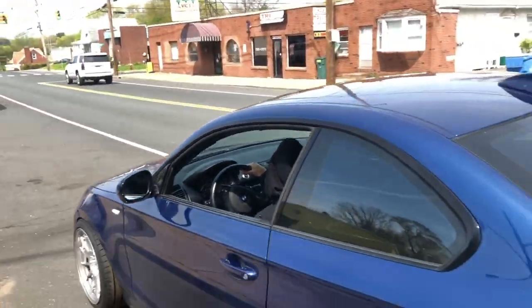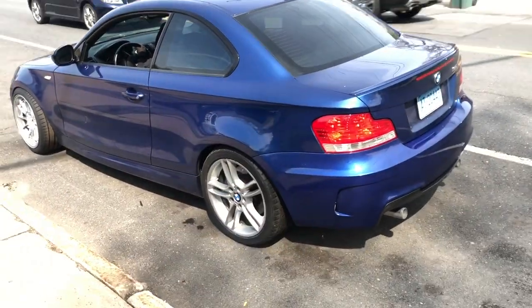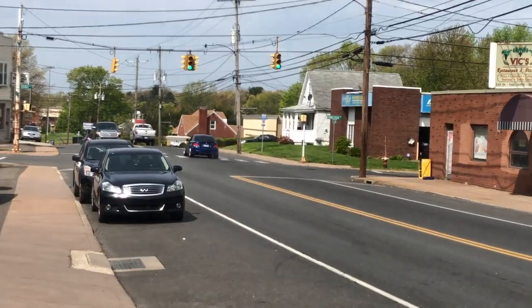We just got his exhaust done and I want you guys to hear how good it sounds. I didn't catch all of that on camera — oh my god, his car is literally bussing shots. I'm sitting here thinking: a lot of you guys with BMWs get a full exhaust, but you really don't even need that. All you really need is a muffler delete or something like that. His car sounds freaking amazing.